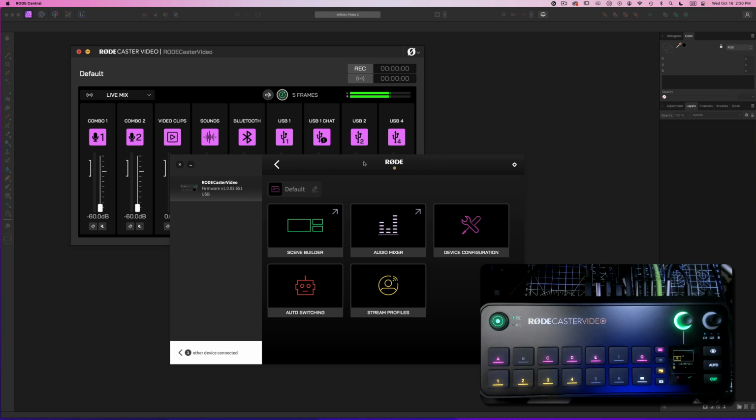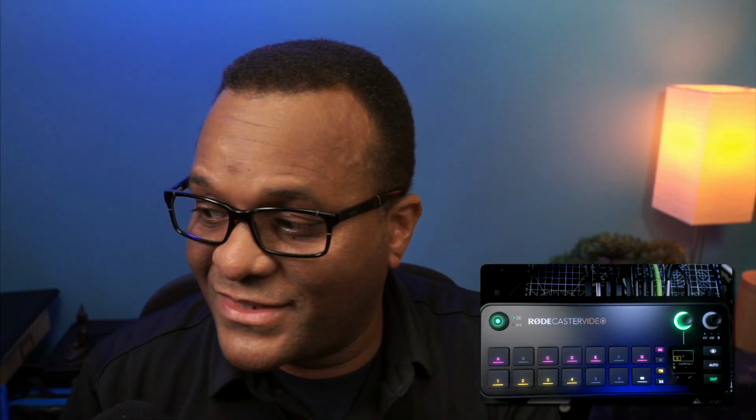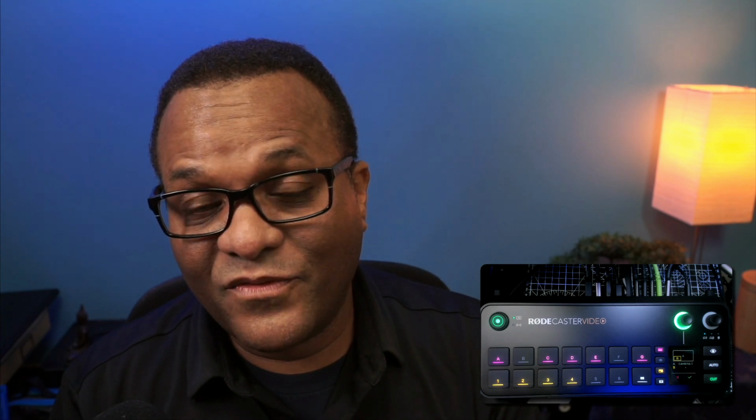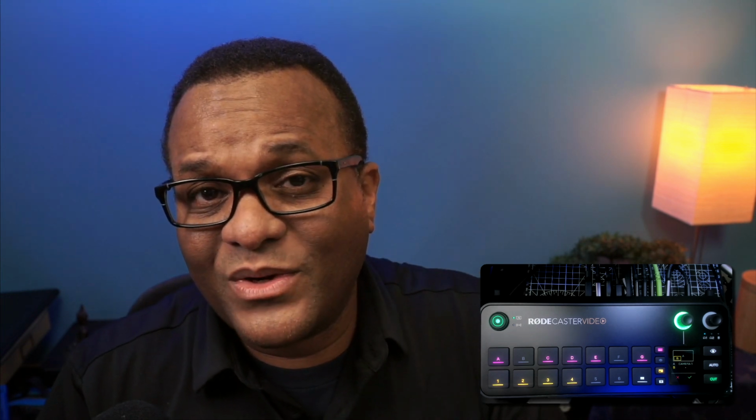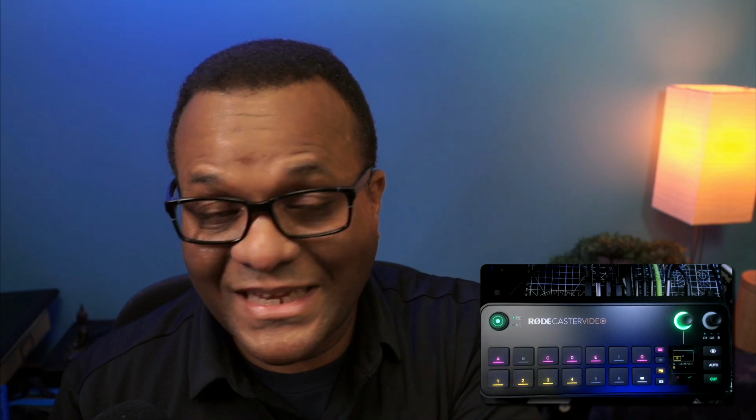You just put in a little bit of time, and it is surprisingly intuitive to have such a teeny tiny screen. And I know some people who come from the ATEM family that I think is just a different way of thinking. So I've seen some people get frustrated using this software or the system, but personally, I find it very intuitive. Again, surprisingly intuitive for such a teeny tiny little screen.